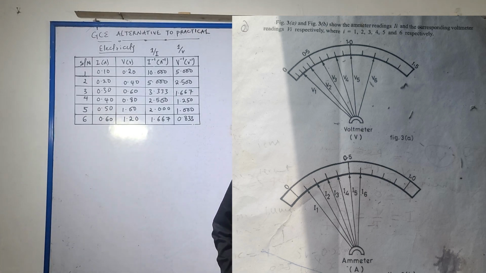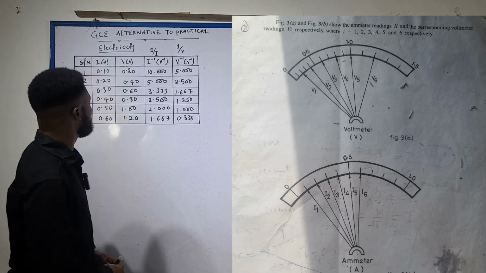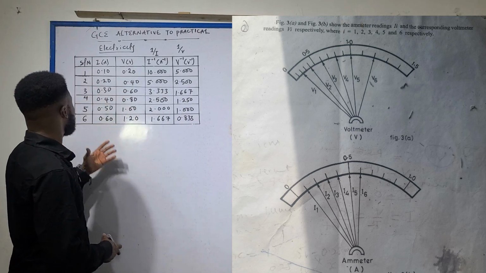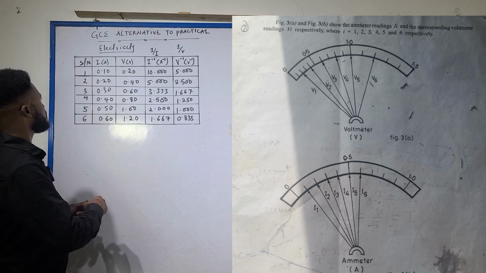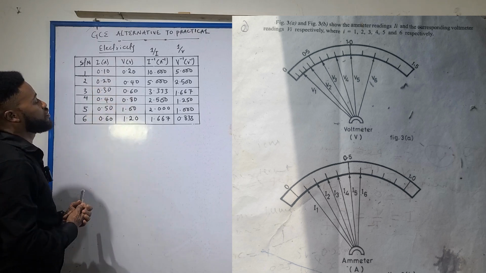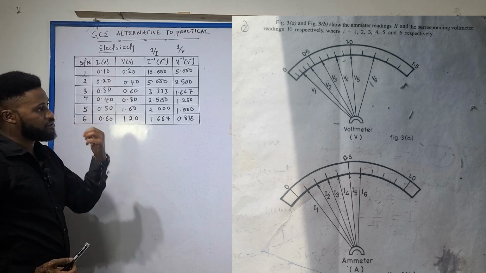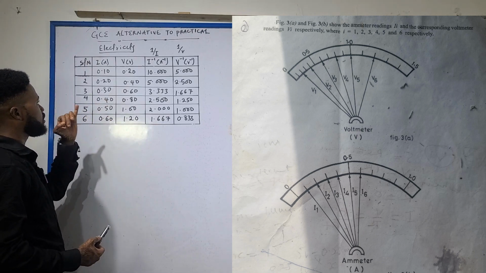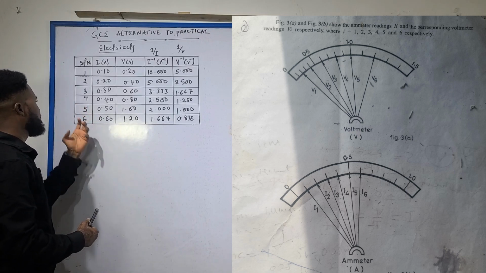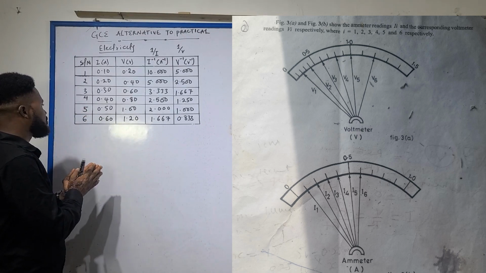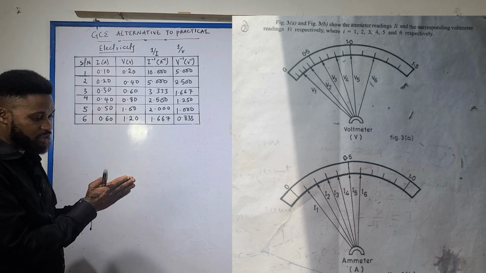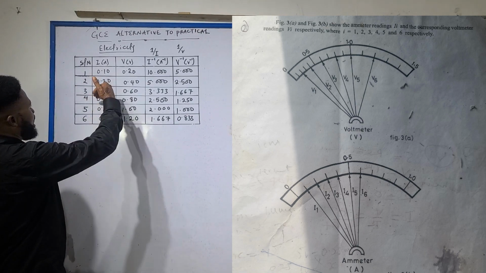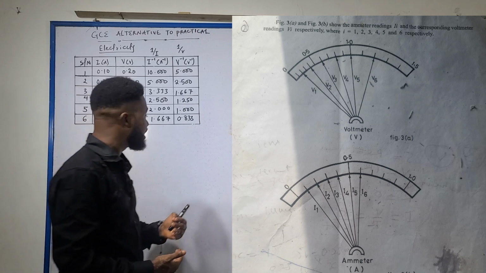We have this experiment performed 6 times so that we get an accurate result. So what you have written on the board already, as you see on figure 3A and figure 3B, taking off with the ammeter reading: first we have 0.10 for the first reading, 0.20 for the second, 0.30 for the third, 0.40 for the fourth, 0.50 for the fifth, and 0.60 for the sixth. That looks pretty coherent, because you're looking at a difference of 0.10 amperes all through.